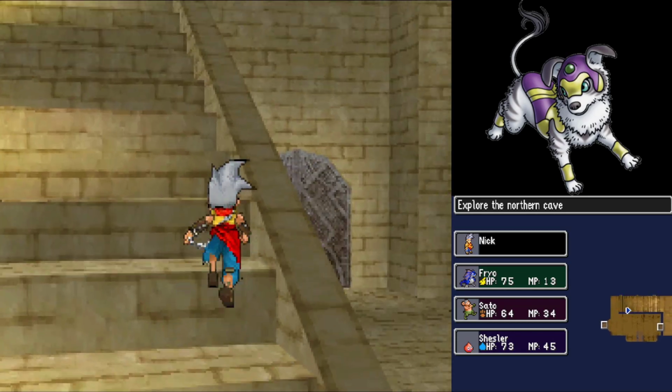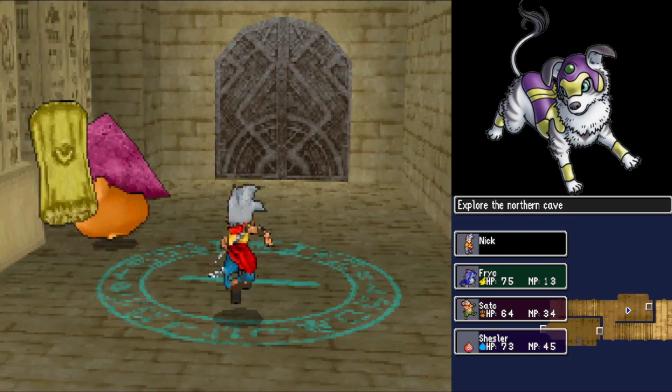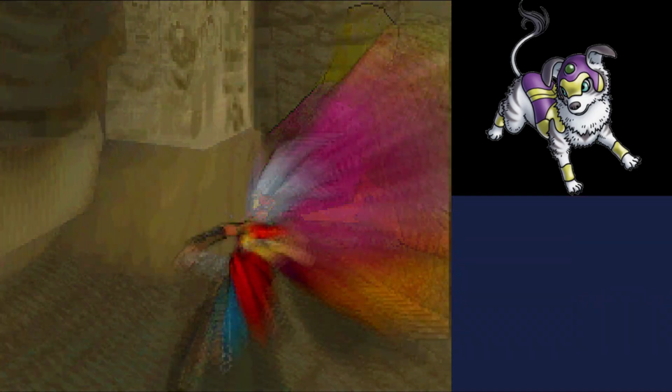Right. So there's 2 different kinds of enemies you can get here. We can get imps. Oh, we can get hammerhoods, and they're right here. Oh, there's a symbol in the ground. Oh, I think the symbol might tell you the right way to go.